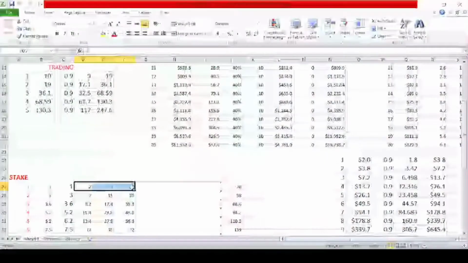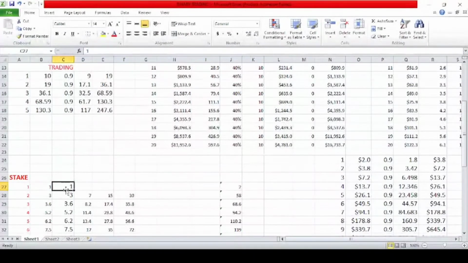Okay, let me start with $1. So you go on for the $1, and if you lose that again, you will use $2, which means to recover both the first and the second trade. And if that did not work, you can use $5 to recover both the first, second, and third trade.